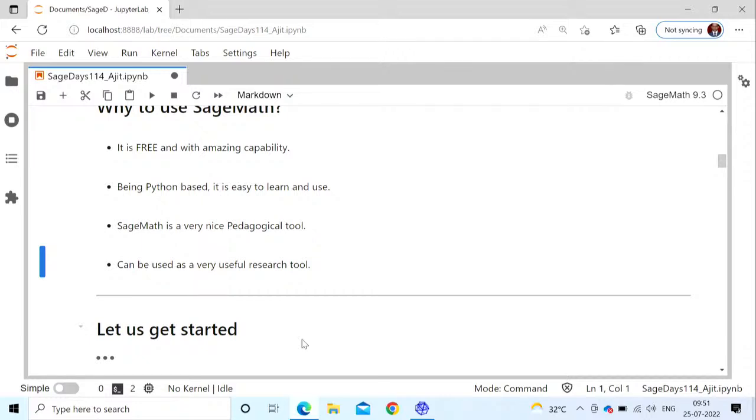What you see here is I'm actually using Jupyter Lab. So Sage, earlier it used to have its own kind of interface, but nowadays by default it uses Jupyter Notebook, which is the default Python notebook for this. The next version of Jupyter is Jupyter Lab, which has a little more features which I like, so that's why I'm using that. Once you install SageMath in your system, you can use it in the console, or you can use it as a notebook through Jupyter Notebook.